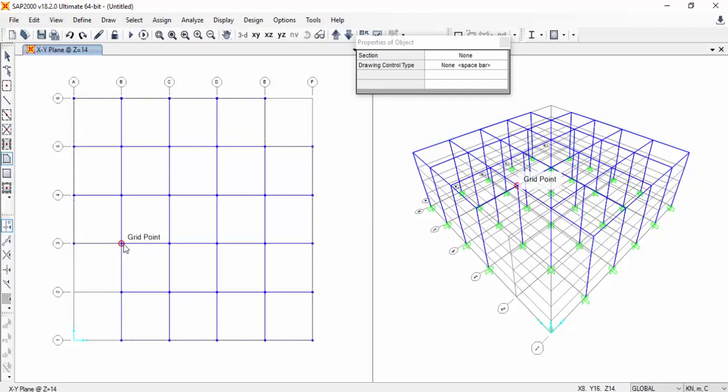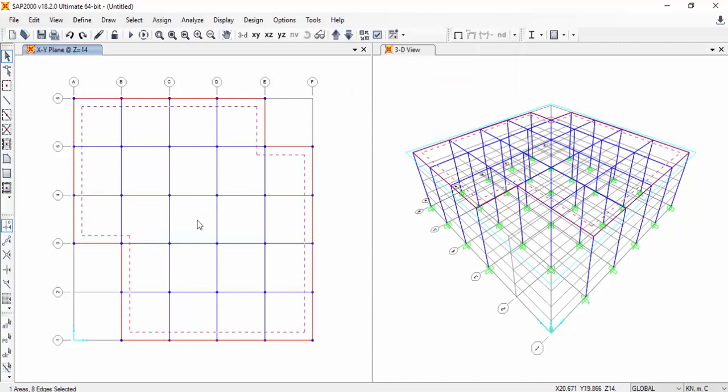And now press enter. And you can see that the area object has been drawn. We can now assign loading on this area object which would be transferred to the supporting beams.